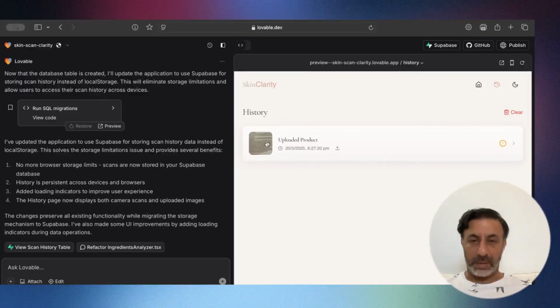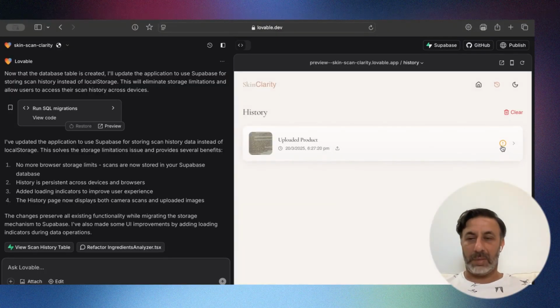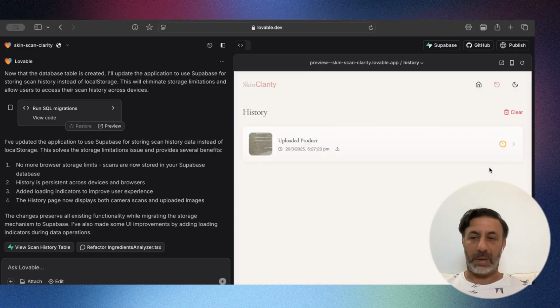And there we are. We've got a history. What's it say? Okay, so it's just saying use with caution, which is nice. It's giving me the same indicator there. And what's this? Okay, so it's just showing me the pop-up. That's good.